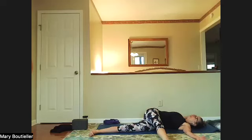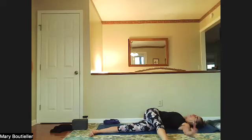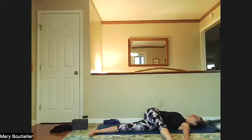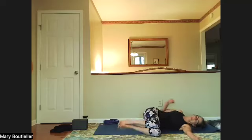Breathe. Remember, top knee can be bent. That's going to ease up. Both knees can be bent. That will ease up the twist even more. Some of you will be able to grab your toe. Breathe. Bend your top knee, bend your bottom knee.